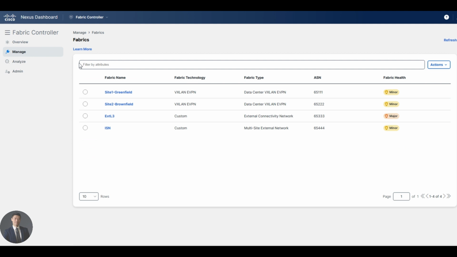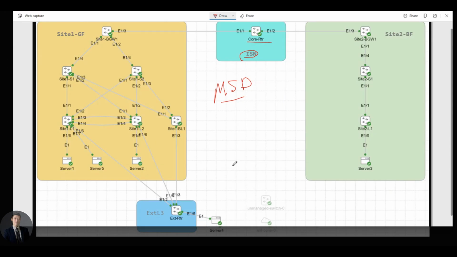We'll create the multi-site fabric using multi-site templates in NDFC. Then we import all 3 fabrics with an easy to use NDFC GUI. We'll ping between the servers in 2 different sites to confirm that multi-site is configured successfully.